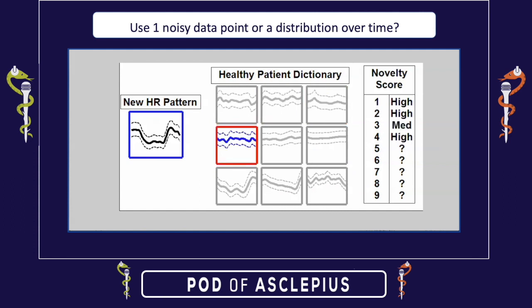And what we can do is compare the heart rate pattern or another vital sign pattern that we're currently seeing to patients in a dictionary of healthy patients. And if the current patient doesn't look very much like the healthy patients, then what we might conclude is that the patient is not healthy. So the way we might do this, for example, using probabilistic time series, is by looking at novelty scores, like KL divergence, and showing how far these distributions diverge from what we might expect.